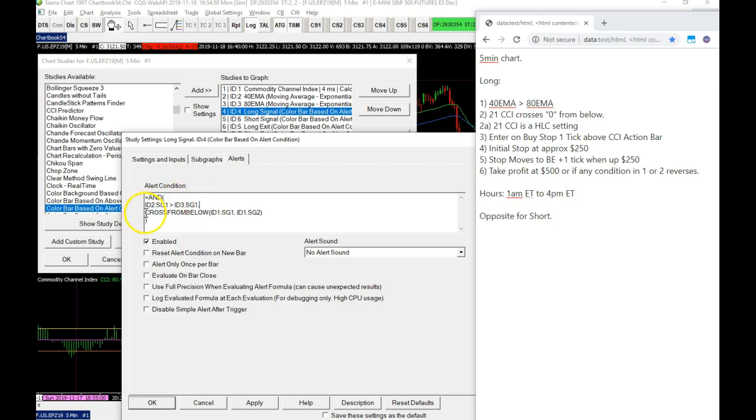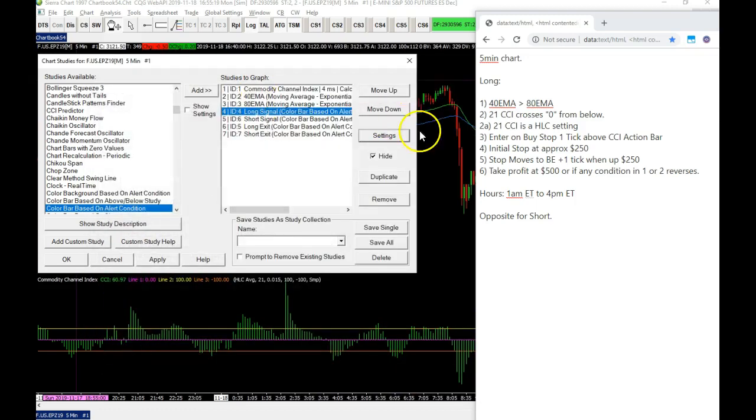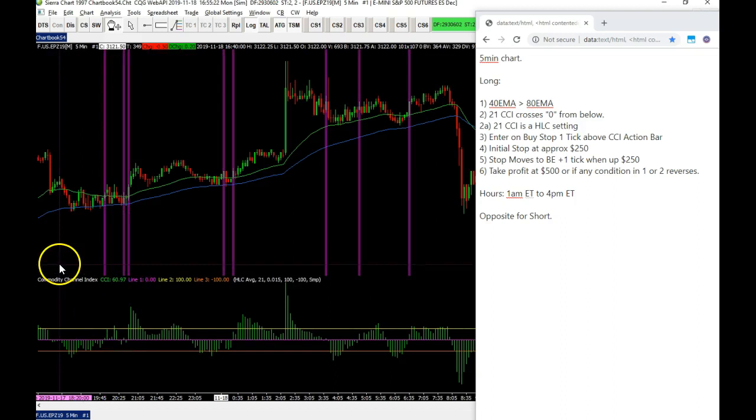The second one is the CCI. Cross from below is a simple alert condition formula that's in ShareChart. You can use that to identify the cross. So, cross from below of the CCI value with the 0 line. If that happens, we have a long condition, and let's unhide that and show you where that happens. Here you see the actual signal bars of this condition, and this we can use as a reference in the auto trading study to initiate trades.